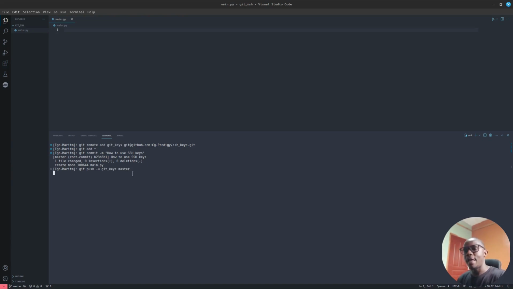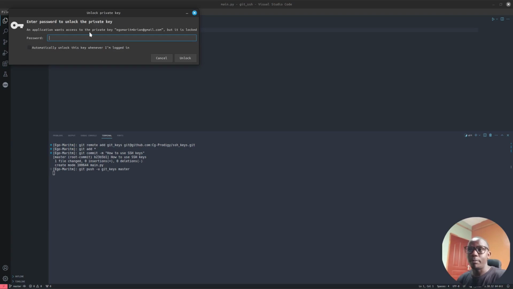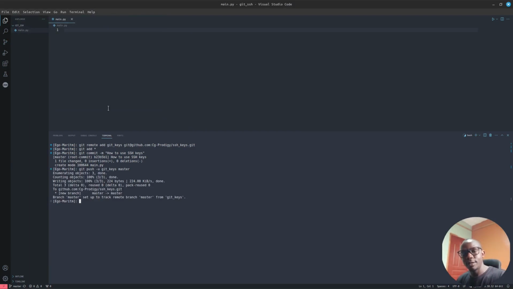And then press enter. And then once you press enter, a dialog is going to spawn where we're going to enter the passphrase that we used to create the public and private key pair. So pass in the passphrase and then press enter. And then once that passphrase goes through, you will have successfully linked your remote repository to your local repository. That way you don't have to leave the terminal or the development environment. So I believe this is a better option as compared to having an instance of your default browser spawned up and then having to enter your password.